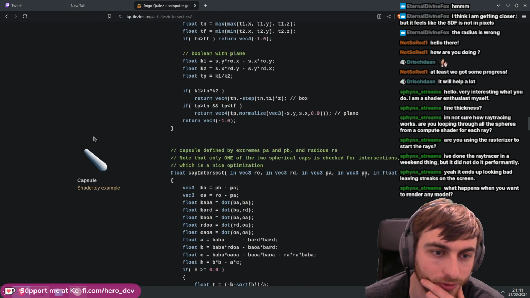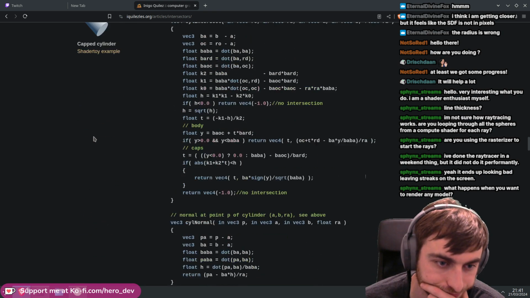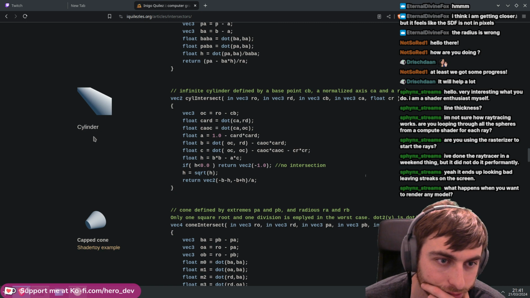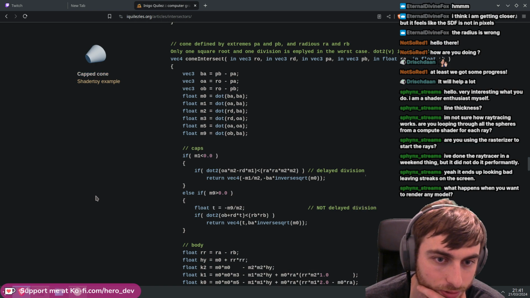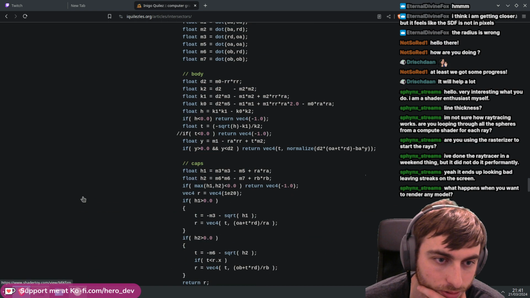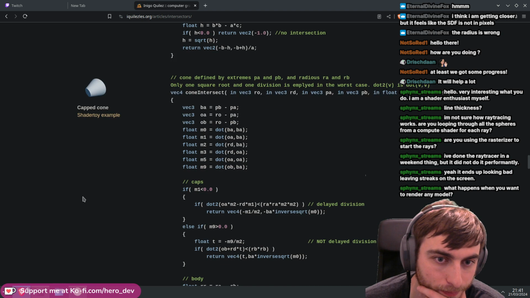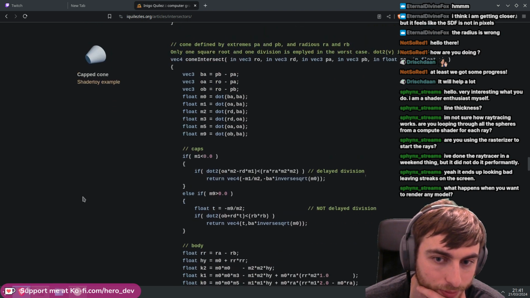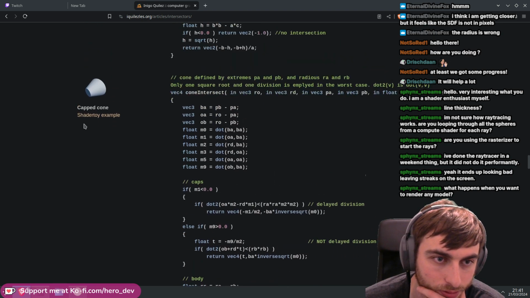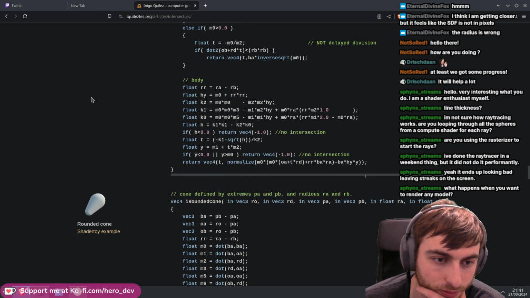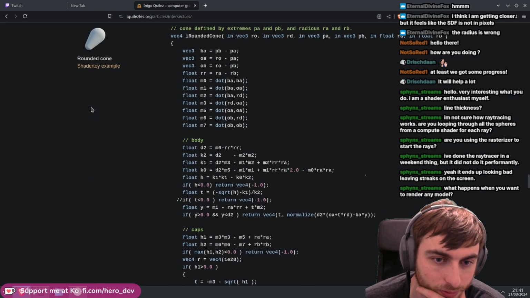Oh, good old wedge. No, we probably want like a cone, but I'm not sure if we want a capped cone. We definitely want a cap. We probably want a pointy one. Well, it's rounded.